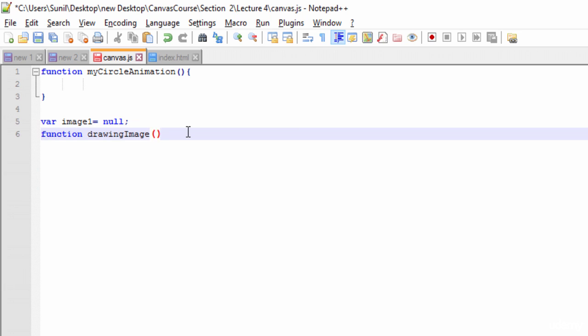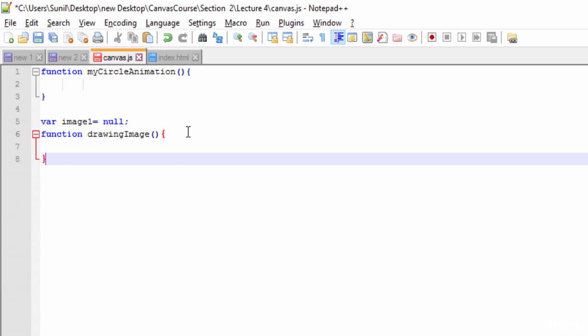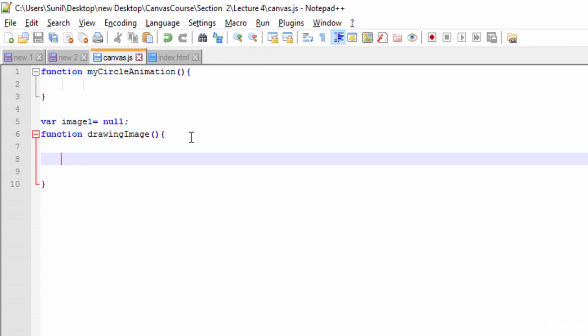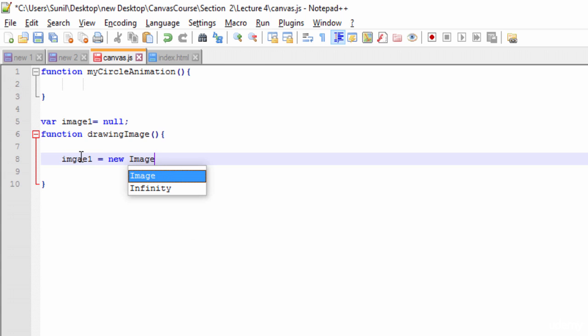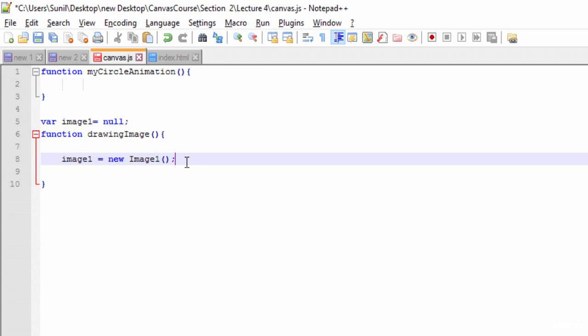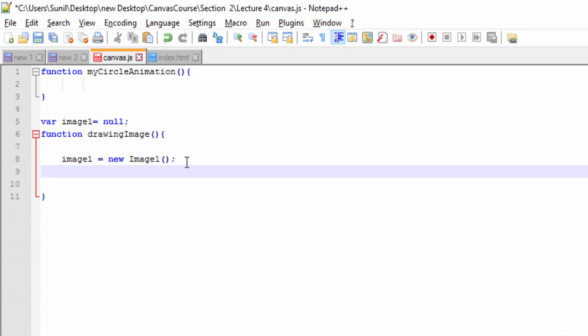Inside drawing image I will create an image object and assign it to the image1 variable. So now we have the object ready.